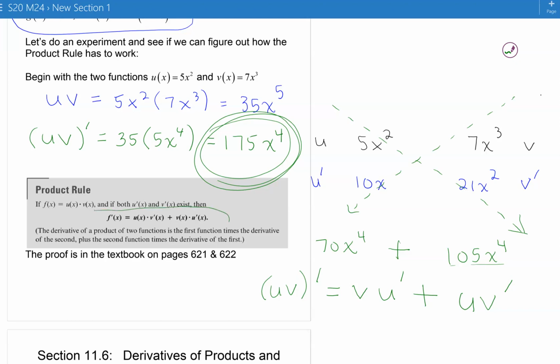So if you look at the way it's written out in your book, you can see that we have the same two quantities. We just have them in the opposite order, and adding order doesn't matter. But I'm getting us ready for the quotient rule so that you can do the quotient rule and the product rule the same way rather than having to learn two different strategies. So the order is a little bit different than in your book, but this is how I'm always going to do it. So if you learned it a different way, that's fine, and I will figure out your way as long as it's clear.